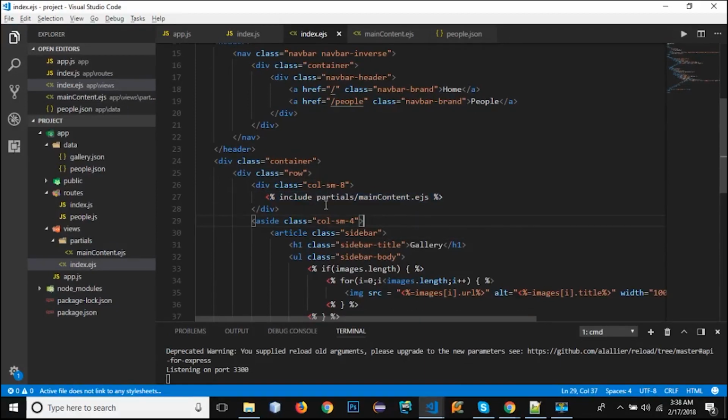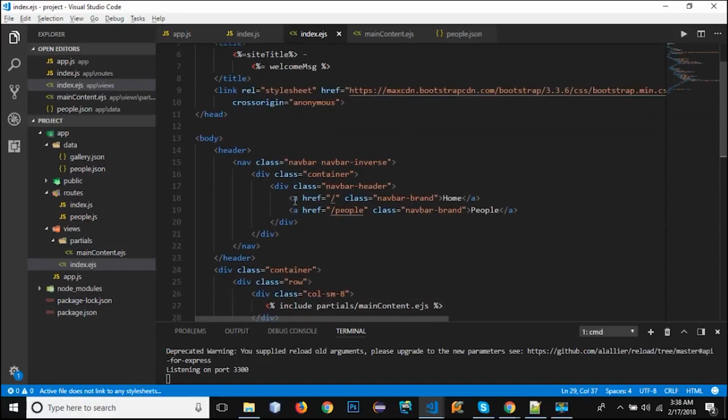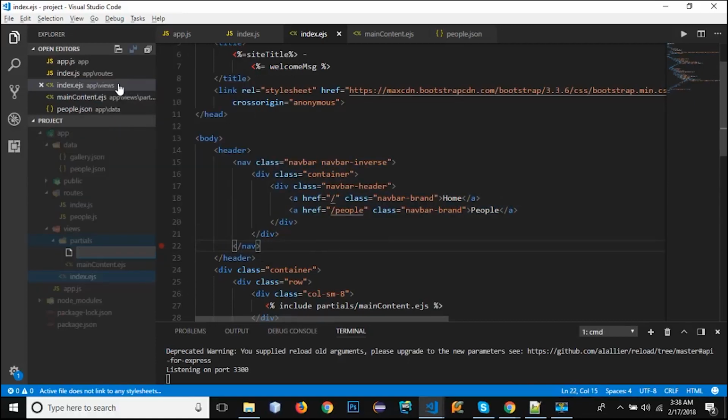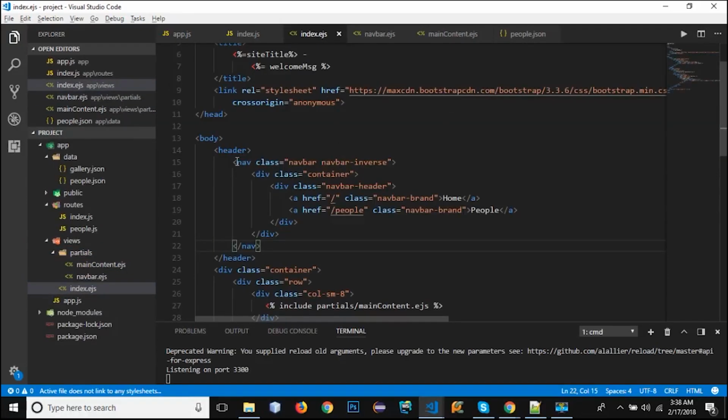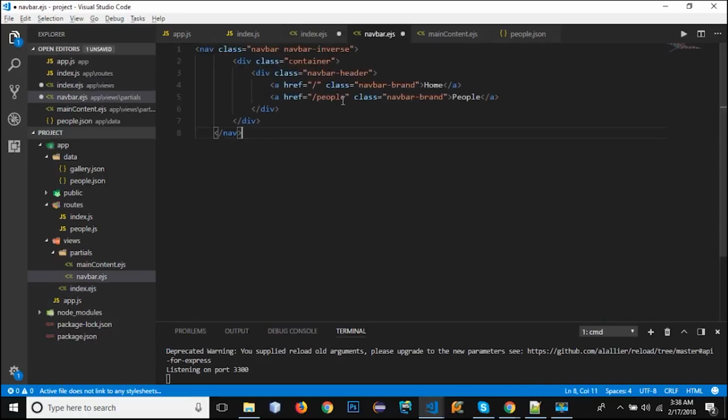Now I want to include other things as well. Let's create one more file for the nav bar, and I'm going to paste this much code in that nav bar. So let's right click the partials and create a new file, and I will name it navbar.ejs, and from the index.ejs I'm going to cut this code and paste it right here.